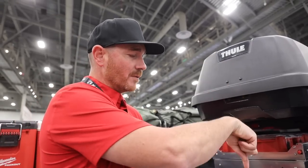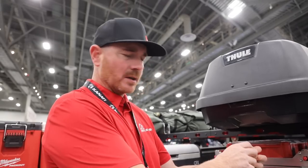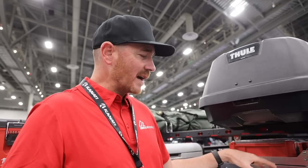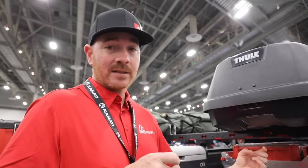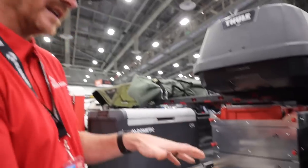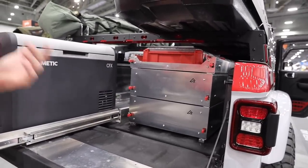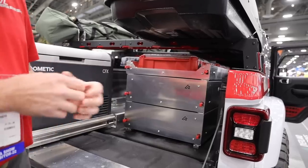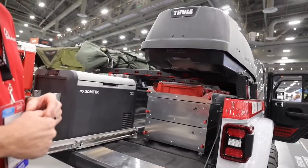So once you go through the bed into those plates, you sandwich the bottom of the bed between the two. And so that gives you a really strong sort of load dispersed mounting point. These beds are aluminum. They're pretty thin, so they're not terribly strong at one particular mounting point. But once you spread that across, you know, 8 to 12 inches, that makes a big difference. So everything that you see here is mounted with those plates underneath. Very structural, very strong, doesn't add a lot of weight. And most importantly, when you take all this stuff out, you're not left with a mounting structure inside the bed. So that gives you a clear space to do whatever you need to.